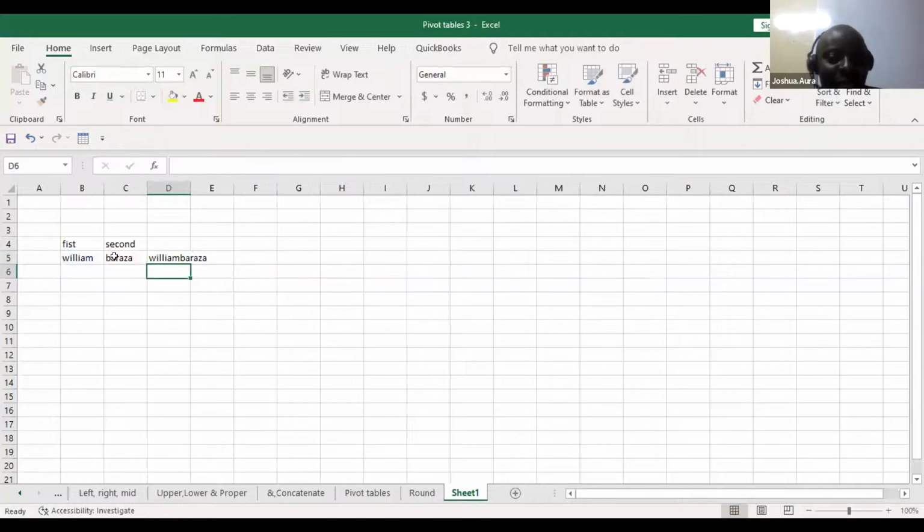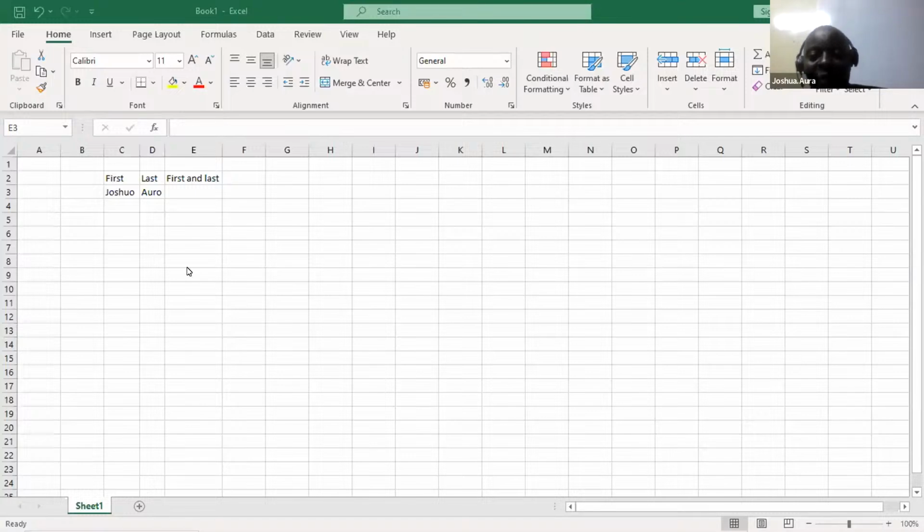Okay, so close brackets there. William Baraza, now listen to me very well. For the students who are not able, could you kindly give me control? Give me control of this thing now, so that I can stop these guys who are sharing and they know how to do it. You can see like now, Felicitas has even gone a step further to concatenate 3 strings, 3 names. You are a brilliant person. Concatenate, enter. The only thing that I need to teach you is how to put spaces in between, because there are some examples where spaces will never be.